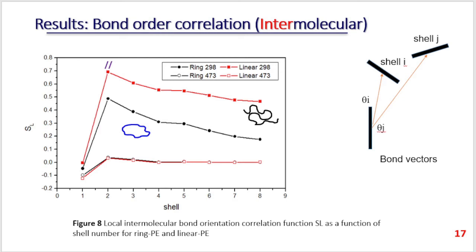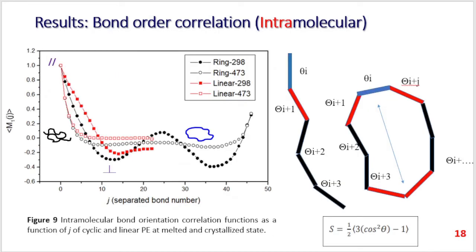Then we determine how bonds at different distances, in terms of shell number, are oriented using the order parameter. As the crystallization proceeds, the order parameter monotonically increases. It is also seen that the bond at the second shell shows the highest correlation, with parallel orientation. The order parameter at higher shells steadily decreases, suggesting more random orientation for bonds that stay far apart.